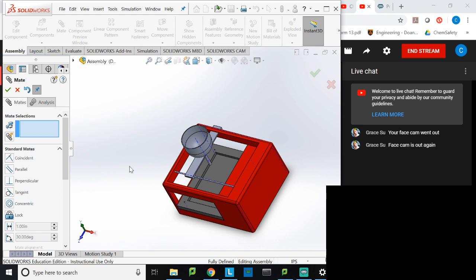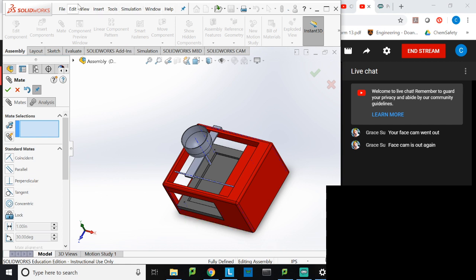Well, what I'm going to do is I'm going to go back and I'm actually going to edit this device. If you cut in holes right here for the two threaded rods, you don't have to worry about it, because then you just align the holes for the threaded rods and you're good. What I'm going to do instead, since I'm not cutting those holes, I'm actually going to create a second plane in this part, and I'm going to mate that plane to the plane that I have already existing inside of my carriage assembly.